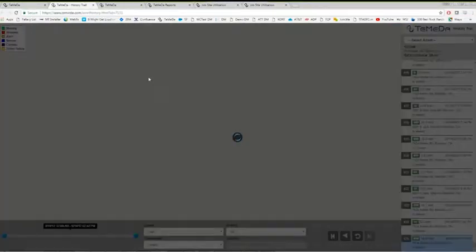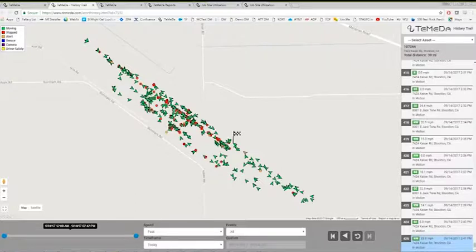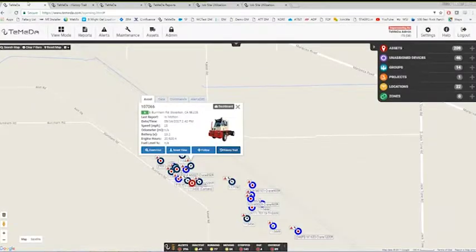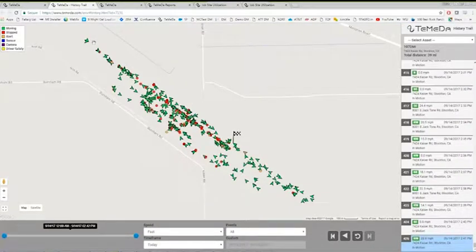If you click the history trail, a new tab will display. We do this for power users, some people who have multiple monitors. They like to be able to have the application on one page and the history trail or a report on a different screen. So we do support that. In the history trail, you get to see basically where the equipment's been and what it's been doing.